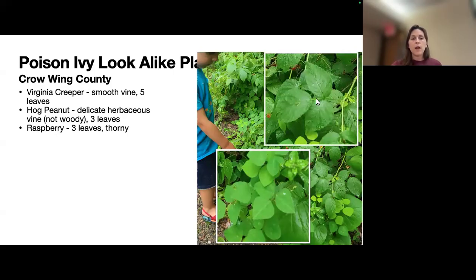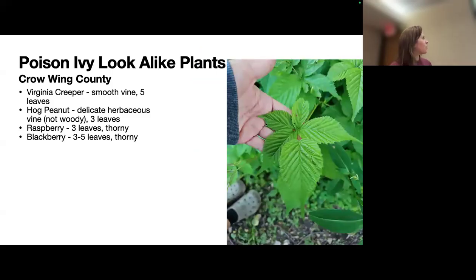Also in this picture is raspberry, and raspberry also comes with 3 leaves. It's really easy to mistake, especially as raspberry is emerging in the spring. It has a toothed edge to it, which poison ivy can have, but it grows off of a, what do we call that? The raspberry stem. I'm blanking. Okay, now. Cane. It grows off of a thorny cane. Thank you. And related to the raspberry is blackberry. This is another Rubus species. Blackberries, depending on how they're growing, can have 3 leaves or 5 leaves, and that also grows off of a thorny cane.